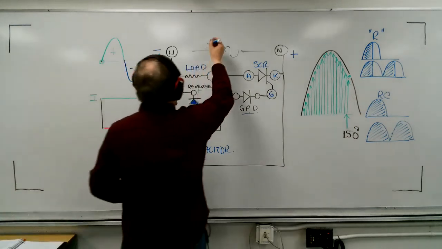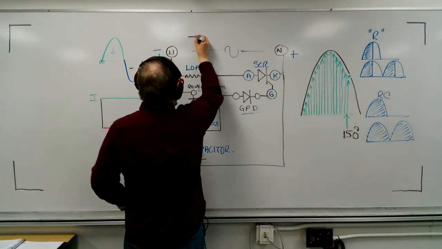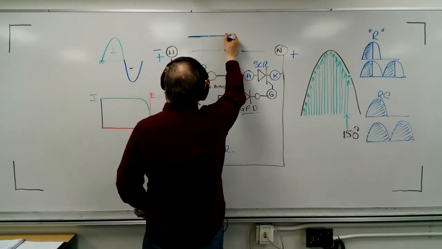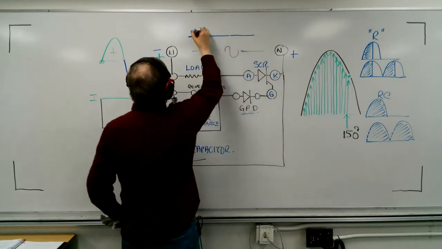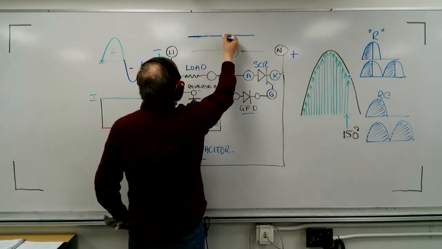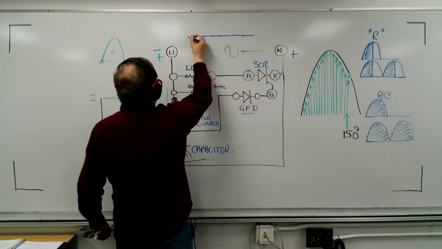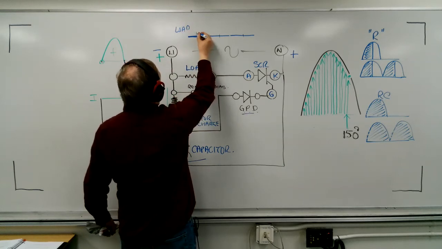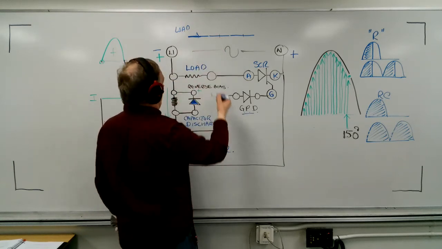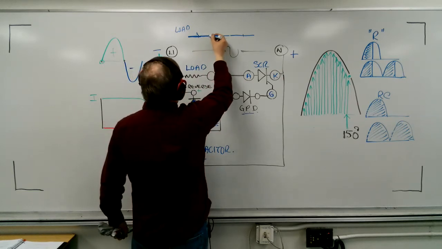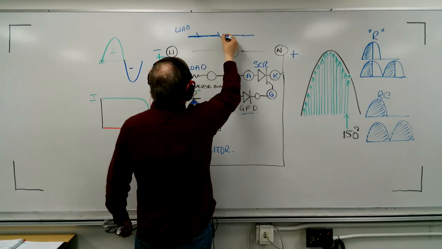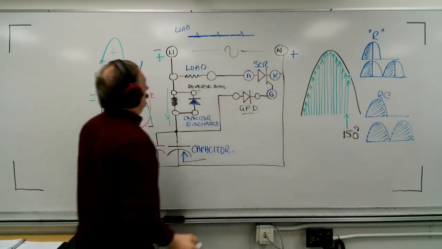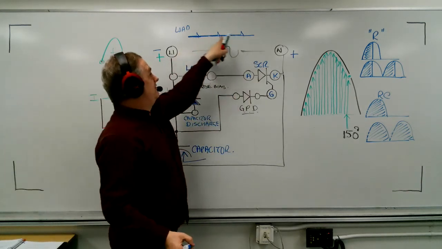And so let me show you what the waveform should look like in this case. It should look like this. I'll show you by cycles, okay? There's 1, 2, I'll show you about 3 cycles just so you can get the idea. So I'm going to put my 180 degrees on these, okay? So we're going to go like this. It's going to block, block, block. This will be the load, okay? Block, block, block. And then this is a half wave, so there'll be nothing there. Then it's going to block, block, block, turn on, boom. Block that second alternation. Now it's going to block, block, block, boom, turn on like that. And you want these to be nice and even, the same size all the time.